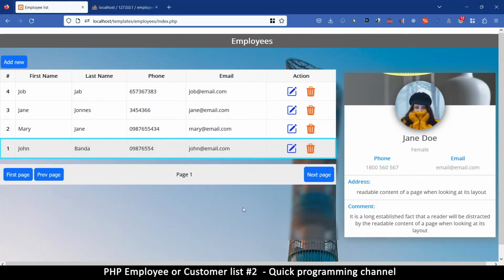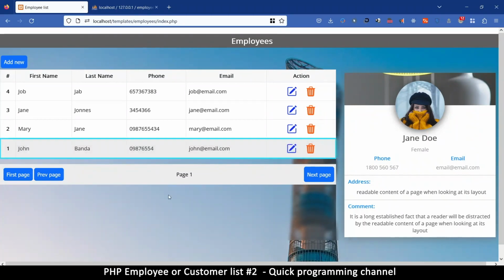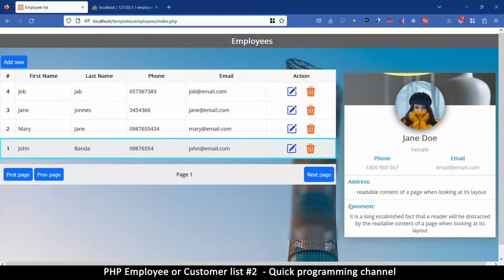Now the thing is, I want a way so that when I click on this, it shows information here. Now we can do this in two ways. The first way is when we click here, since we know the ID of this thing, we can just use Ajax to send data and receive it back, the full data, and then put it here.